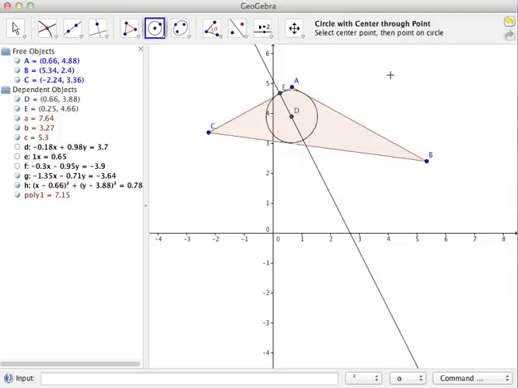It might be a little hard to tell, but the distance from D to E is the same as from D to this side of the triangle and from D to this side of the triangle. We know that because each of these lengths is a radius. So it does appear to be a circle that is inscribed within the triangle with D being our in-center.